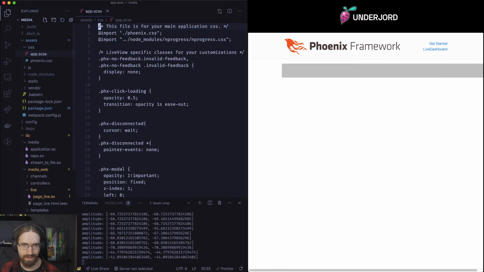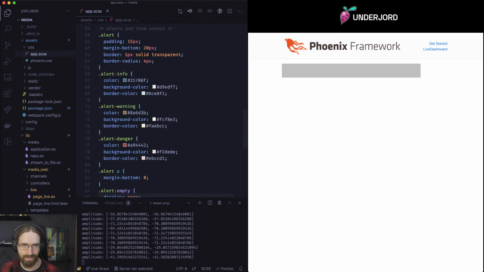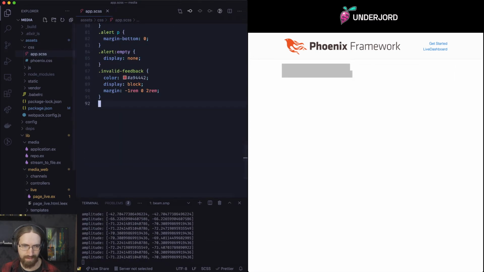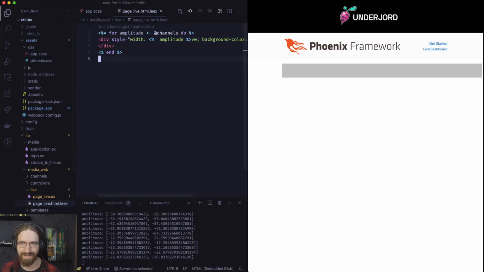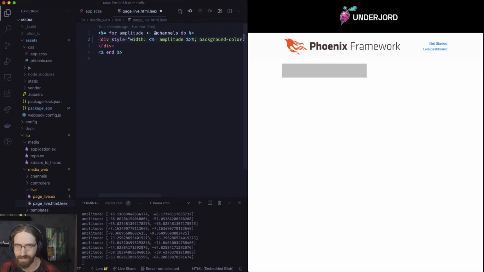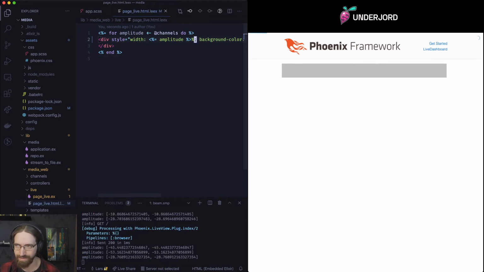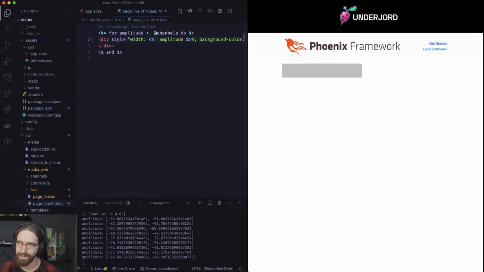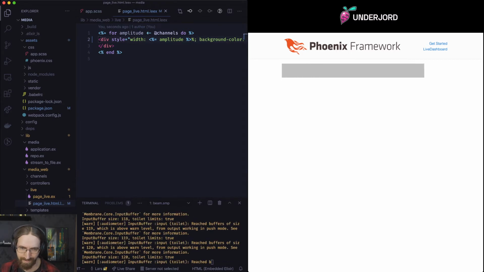But I want to touch up on the visuals a little bit. So this is a live view, and it's very basic. One thing we can fix is that when it's peaking, I need to speak higher to make it peak. It will actually overflow the browser, which is no good. So let's set it as a percentage of the width, not the viewport. And that will make it stick within this.